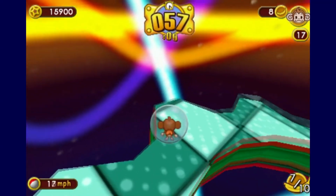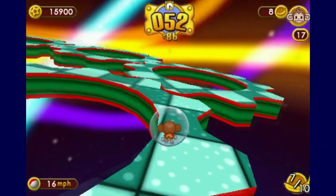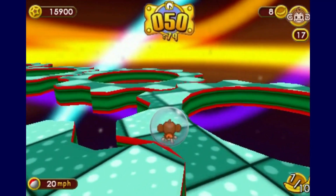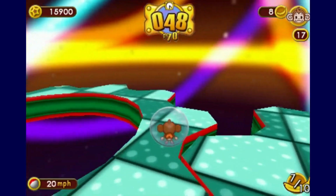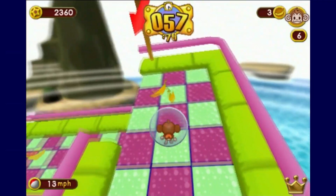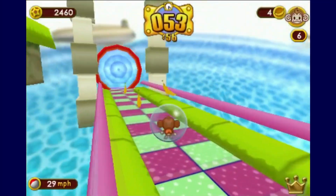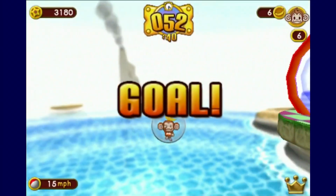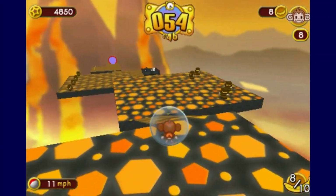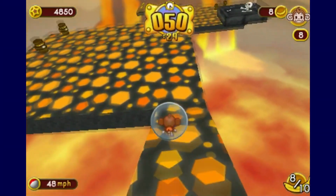Really, the only complaint I have here is that navigating a 2D sprite in a 3D space isn't quite as intuitive. And similarly to the previous handheld games, the engine itself seems to get confused at times. You aren't clipping through the edges of platforms like on the GBA, but it's still a small inconvenience. In terms of the content itself, the 110 stages they chose are definitely a relief after Banana Blitz.